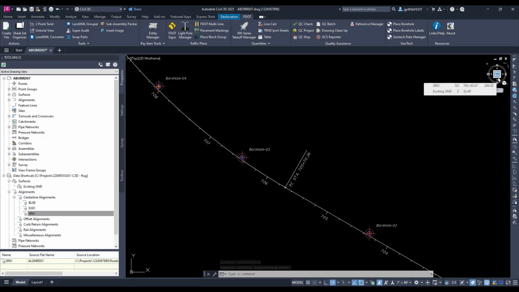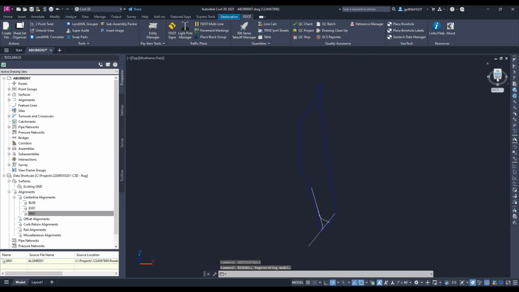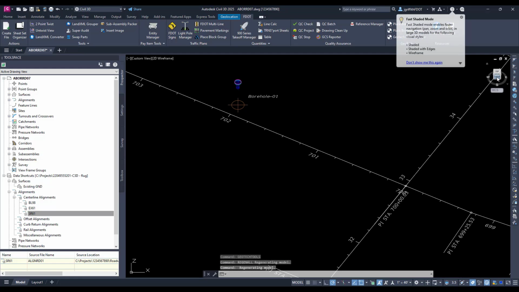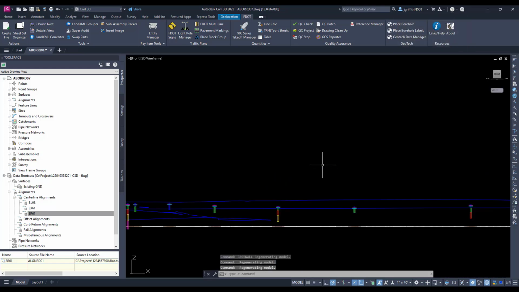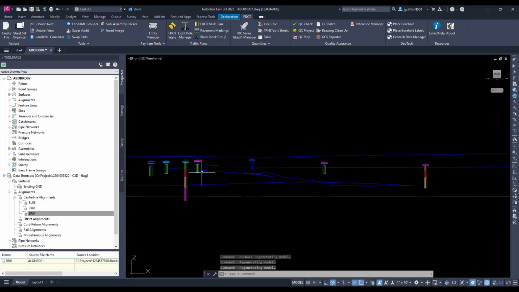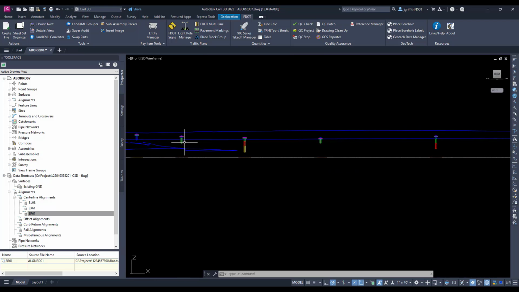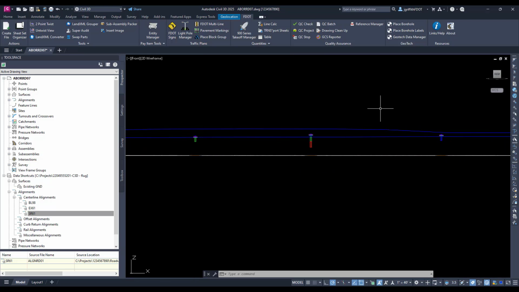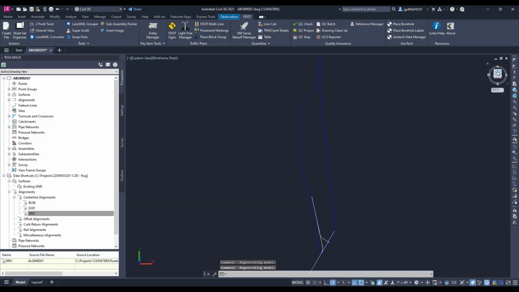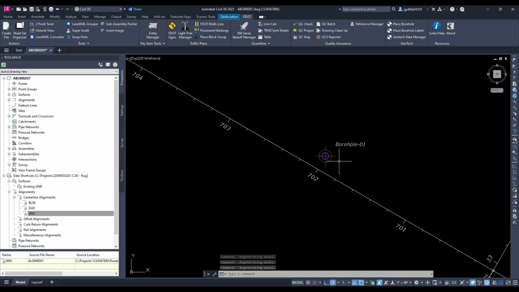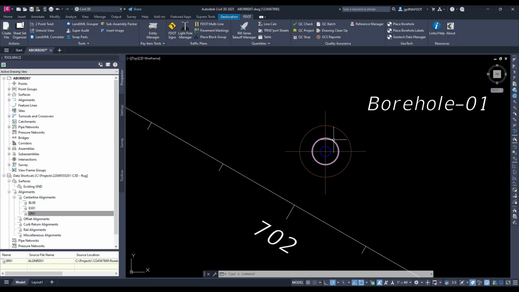Now I'm going to rotate this in 3D so you can actually see this. And zoom in. You can see all 10 of these are in here. The cylinders are built. Now I'm going to flip that back to our plan view. Just sits right on top of where it's supposed to.